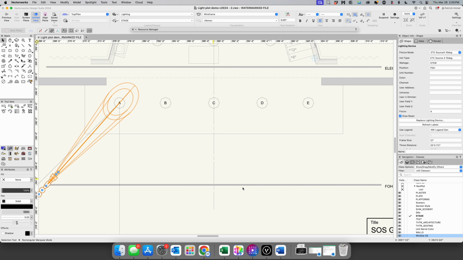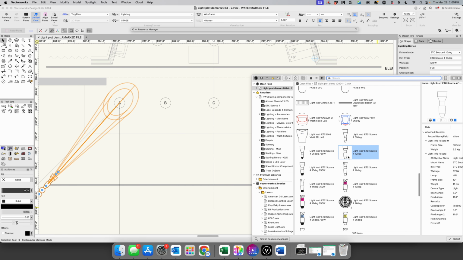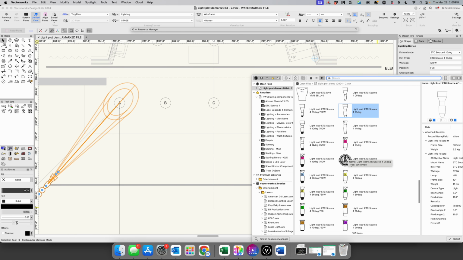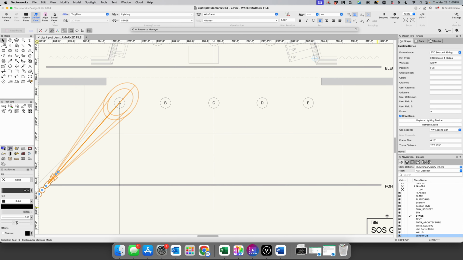So okay, now I'm going to try something a little more reasonable. I'm going to try a 35 degree source four. So we're going to replace lighting device, 35. And the thing is, once you make this decision, most of your lights are going to be the same. So I'm going to come back, 36 degree. I'm so sorry, 36, let's give that a try.